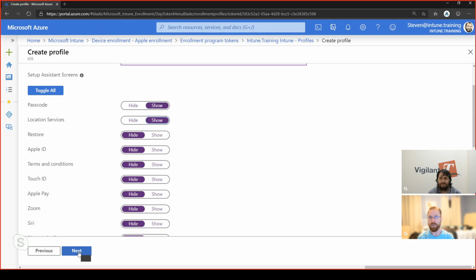Because if we think about it from a business perspective, I'm giving you a company device because I want you to be accessible whenever I need you to do your job, especially for your higher value employees, the ones that manage accounts for outside customers or something. You want them to be accessible.